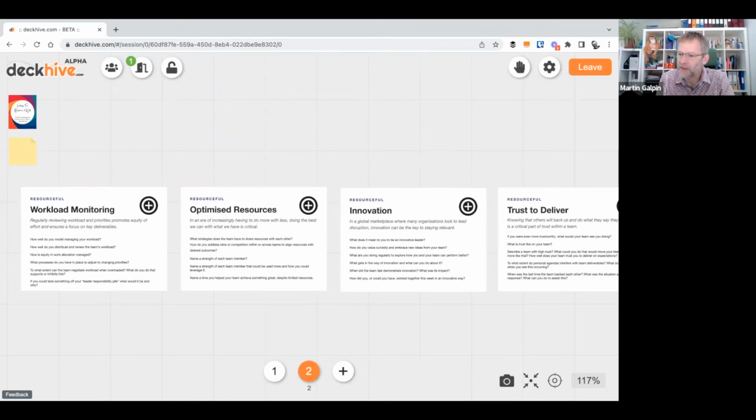I guess just to clarify for me, when you're working with a leader in this case, and they've obviously got all of these cards to choose from, and there's lots of valuable questions on any one card, how do they go about choosing which card, or do you choose which card or subset of cards you might present to them for them to start that process?